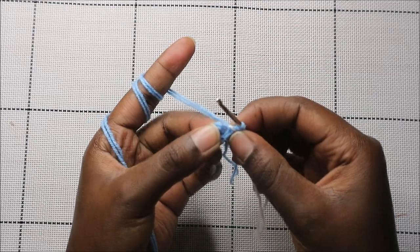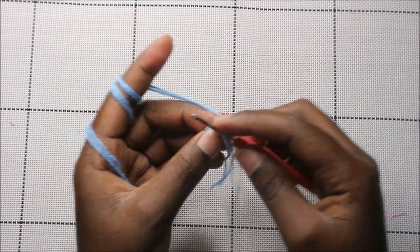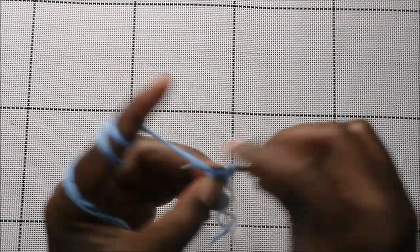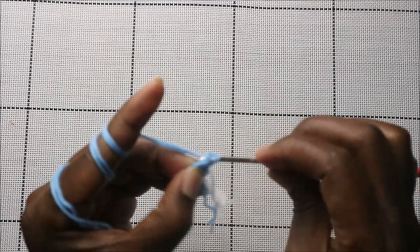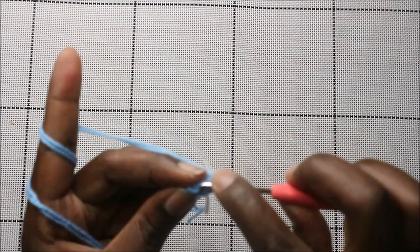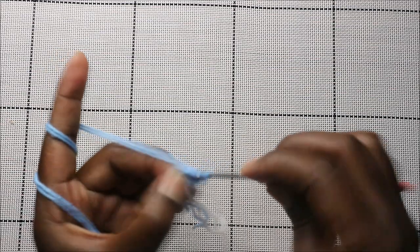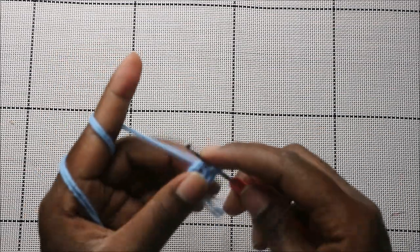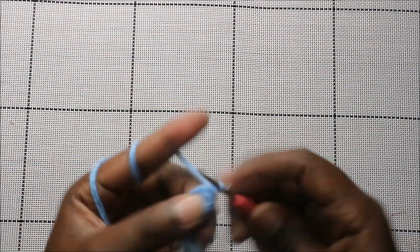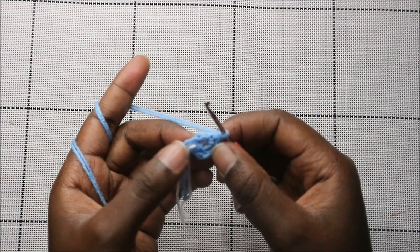Okay, so in our second row we are going to increase in every stitch around for a total of 12 stitches. Okay, so we're going to increase, and also increase in the next stitch. Okay, increase also in the next stitch. Okay, and also increase in the remaining 3 stitches.